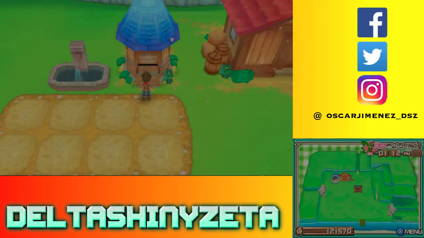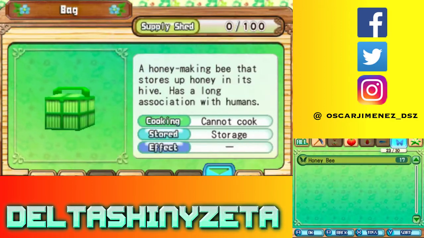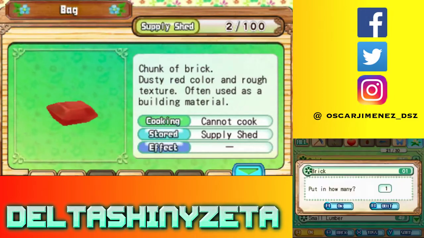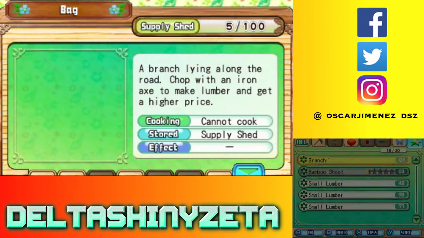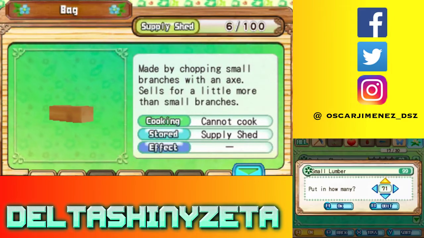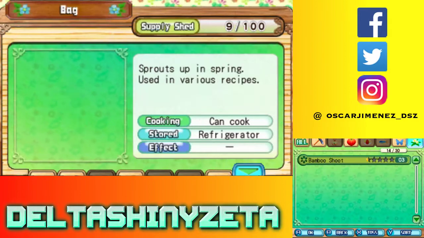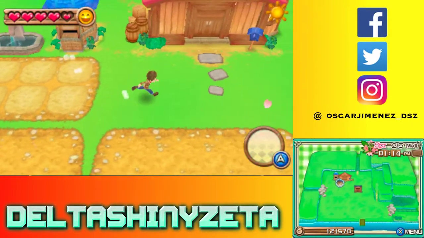Supply shed, I'm gonna put items in the supply shed. How much can I actually put here? 100 different things? So if I come over here and put my copper, my scrap metal, yes, we're only taking one, so thank God. Small rocks, small branches, regular branch, and then a shitload of small lumbers. Look at how much space I just cleared up. That is amazing. Oh my god, I love this so much. This is pure beauty, you know?